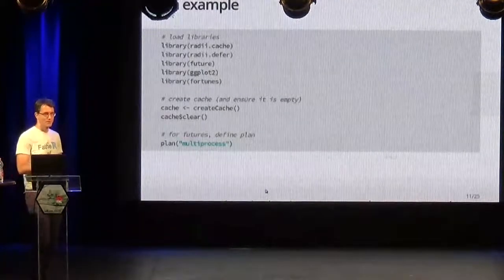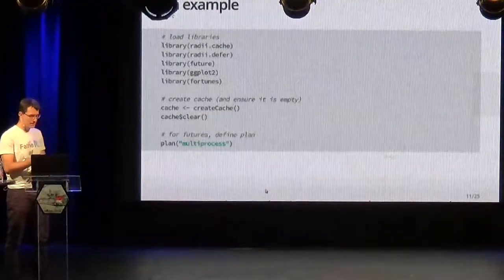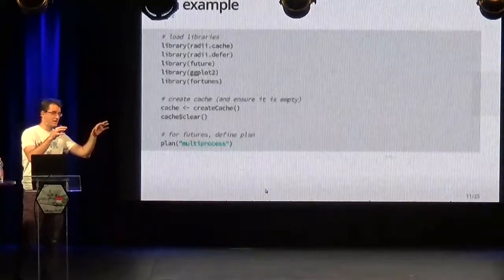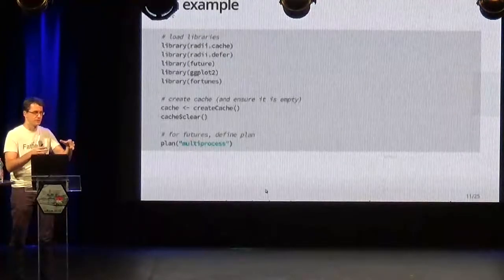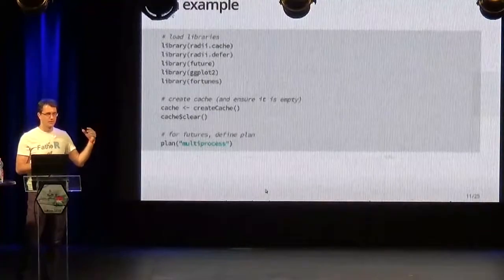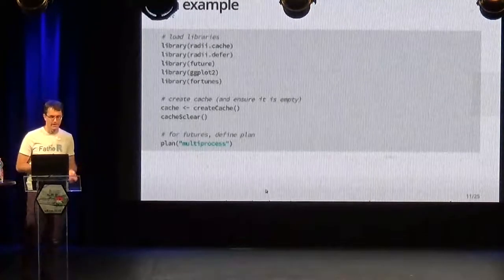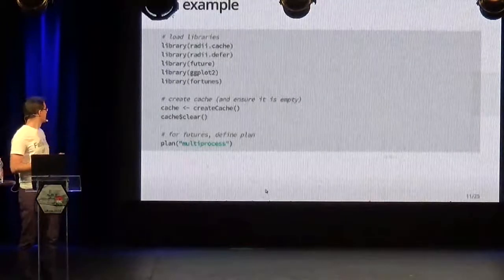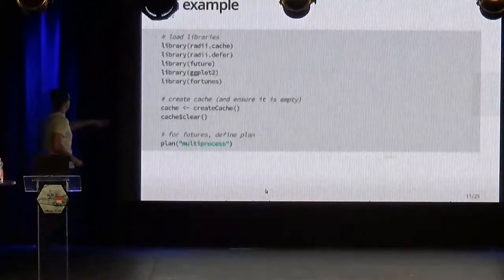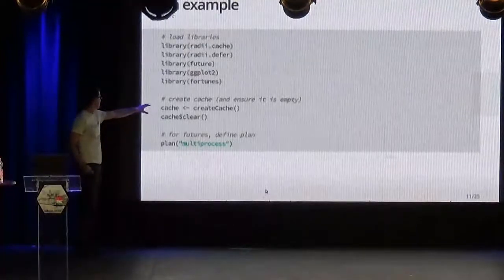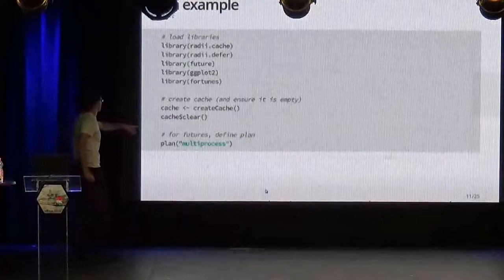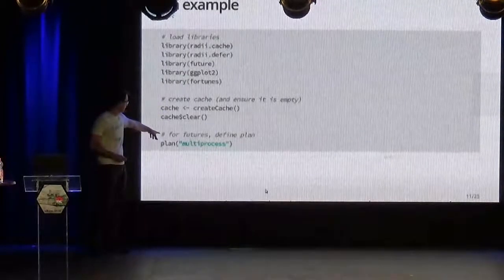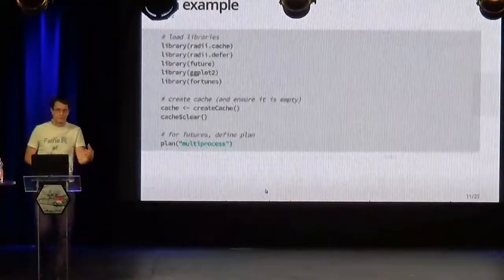All right. Okay, so we load some libraries. Actually, we use the cache package, which is used for the caching, and it is defer object aware. Therefore, we needed a separate package and don't use some other one. We will also load the future package, ggplot just for doing some plots, and the fortunes package. Of course, this is just for the example. As a first step, I just create a cache. So here, this is just a create cache command, and then we have a cache object. We also make sure for this demo that we have an empty cache, so we do not cheat here. And we choose a multiprocess plan from the future package.